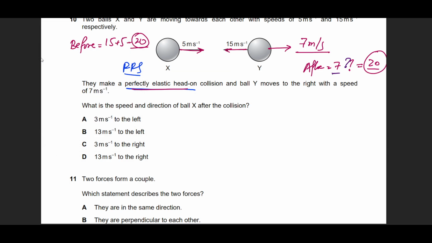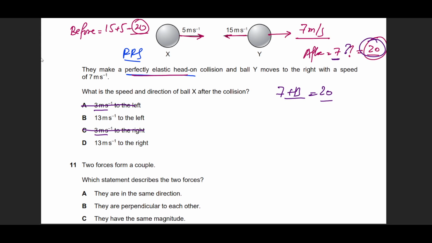What can I do with 7? Should I add something? Should I subtract something? What can I do with 7? So I can see that the options I'm given are 3 and 13. So 3 can't be the option, because even if I add 3 or even if I subtract 3, there is no way I'm going to reach 20. There's not a chance. But let's try 13. I want to add 13 to this so that it becomes 20. How can I do that?